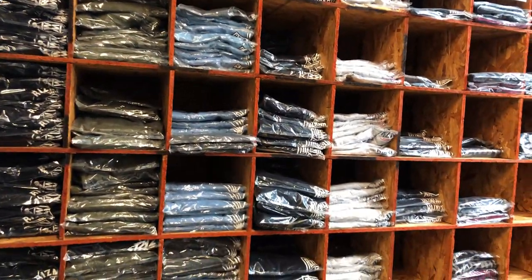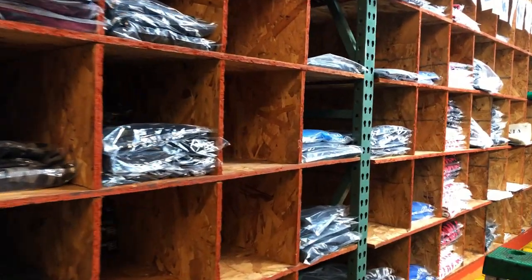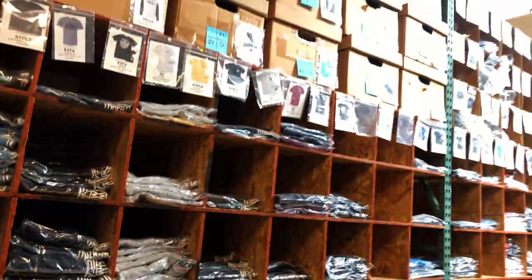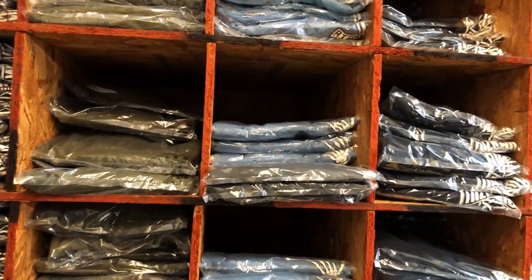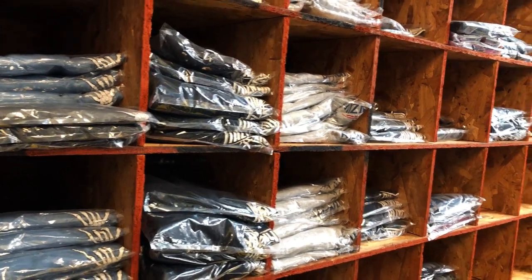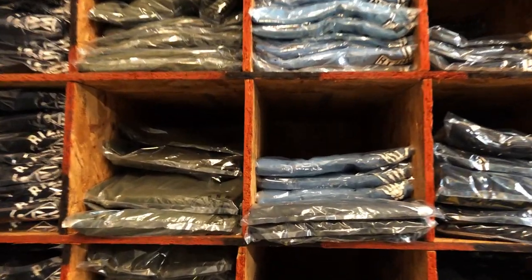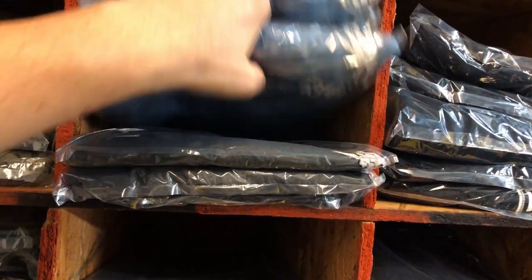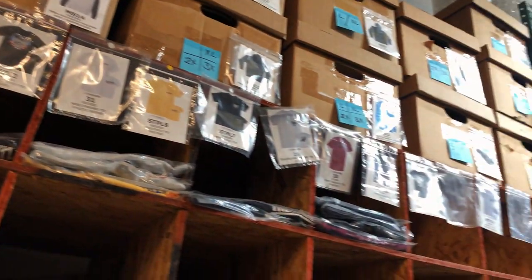Since we do manufacturing and production screen printing here, we have to put all of our merch in poly bags to protect it from fibers in the air and dust. We have to bag everything. I know some people don't, and I don't know how they get away with that — we tried it and it just did not work. This way all our merch stays nice and fresh, and when we pull up for orders it's pretty much ready to go. We've just slowly tweaked our system and it works for us.